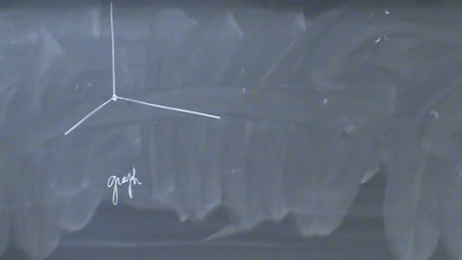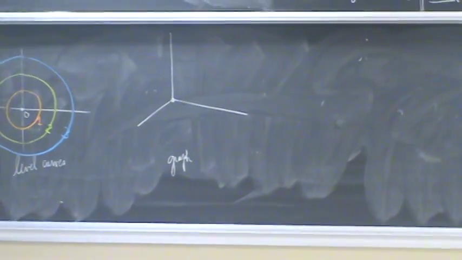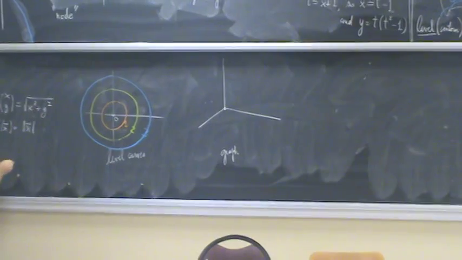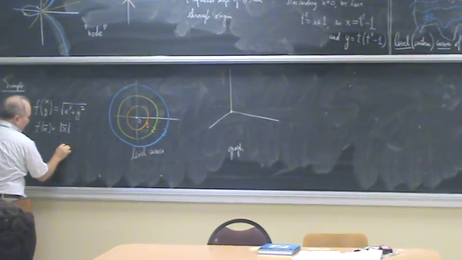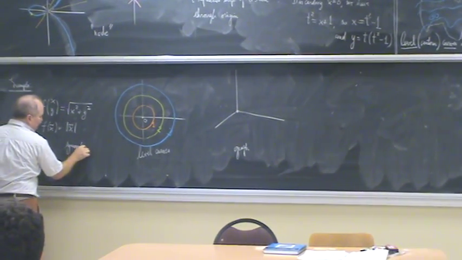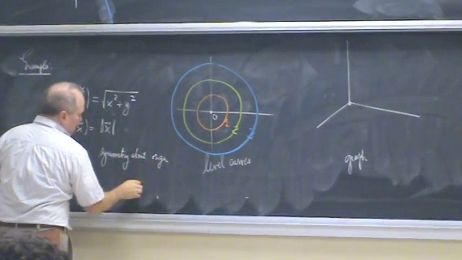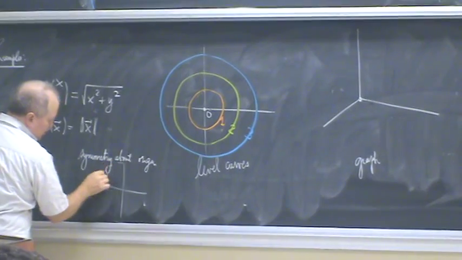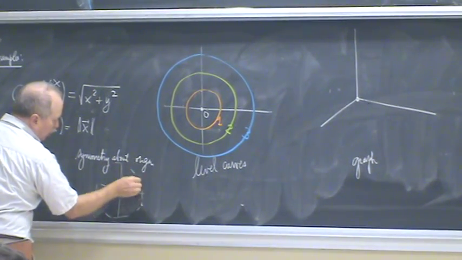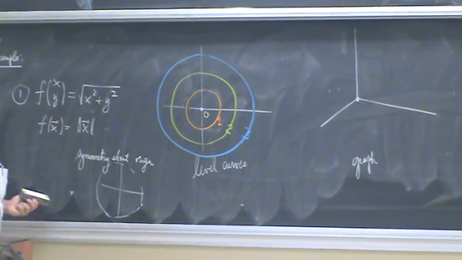So the first thing I want you to think about here, and this is going to come up throughout the course, is symmetry. As you go around the origin, as long as you stay the same distance from the origin, the function doesn't change. So this is symmetry about the origin. If you have any point that's a certain distance away, all the points that same distance away will have the same function value.